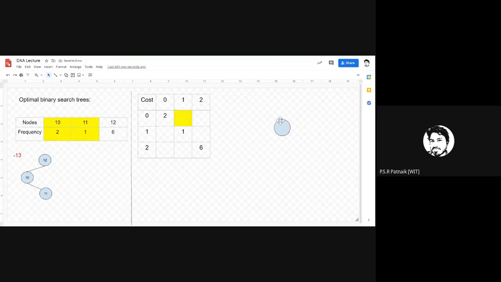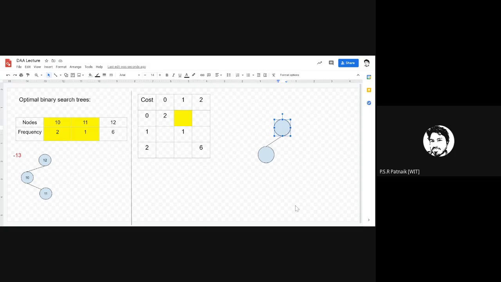So how many nodes do I have? 2 nodes. When I have 2 nodes, remember, here I have multiple possibilities, right? Let me connect this with this. So when I have 2 nodes, what could be the cost? I need to put here the minimum cost for subproblem 0,1, meaning starting at 0 and ending at 1. So how many trees do I have?